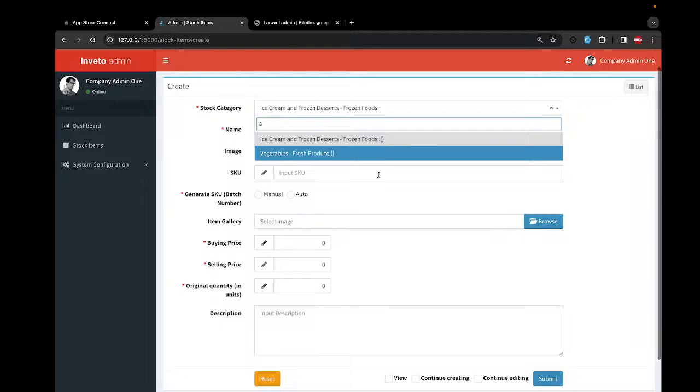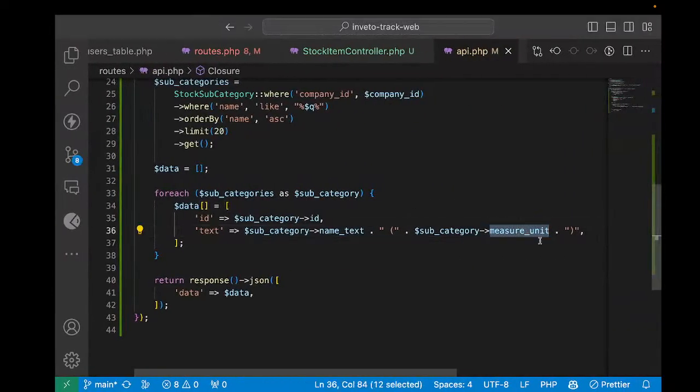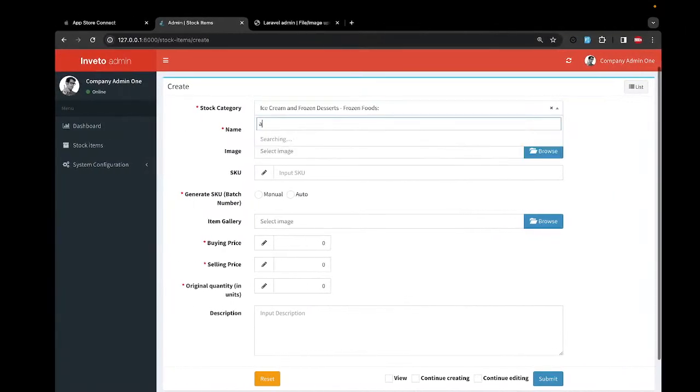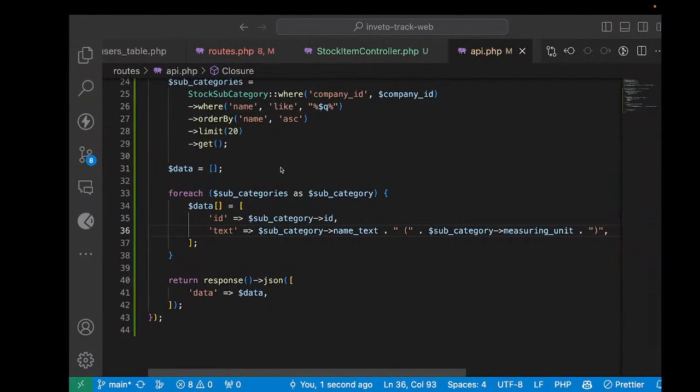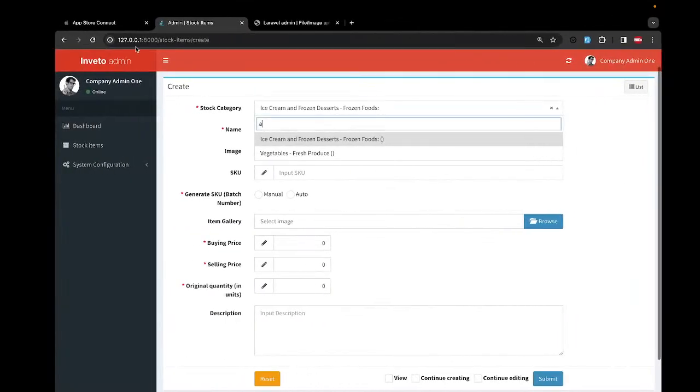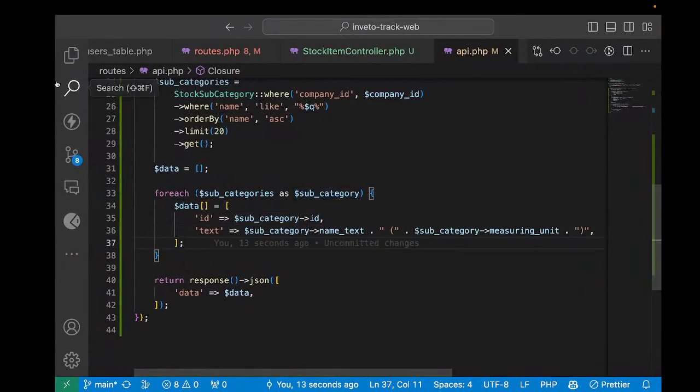You see. All right, so let's see the words that we used. Measuring, I think that's what we used. Measuring unit, I think that's okay now. Which word did we use? Subcategory, measuring unit. Let's go ahead and find out.